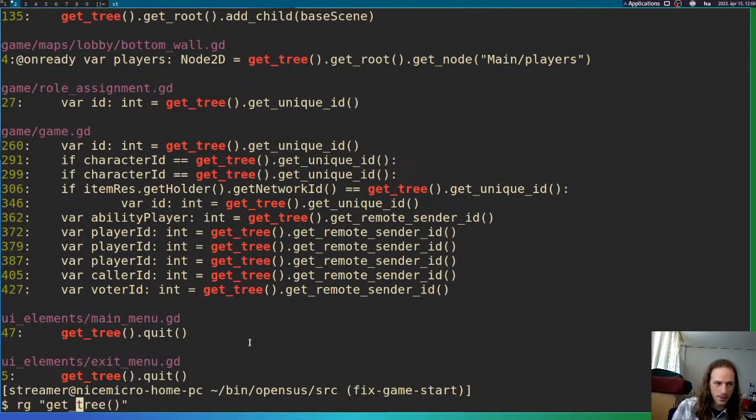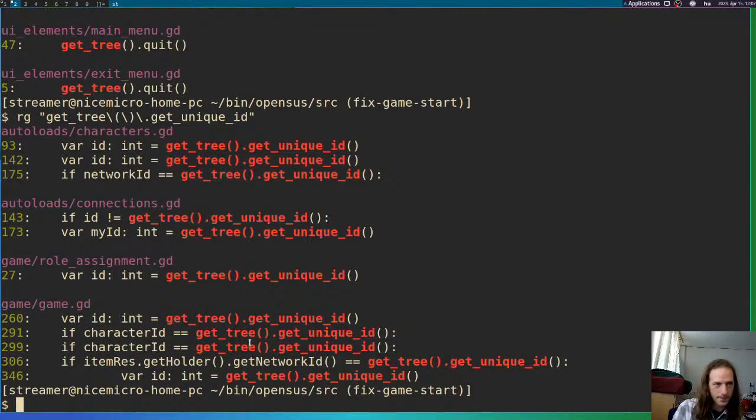Yeah, that's what I need. Get_tree, but I guess I need to escape this, and also the dot and the get_unique_ID. So we have a lot of this.